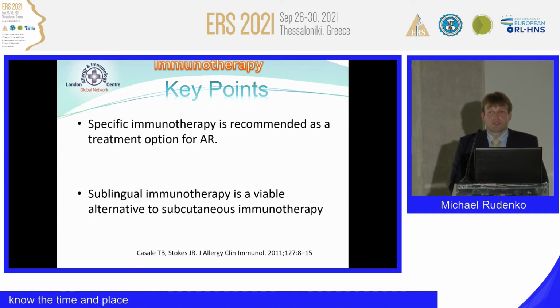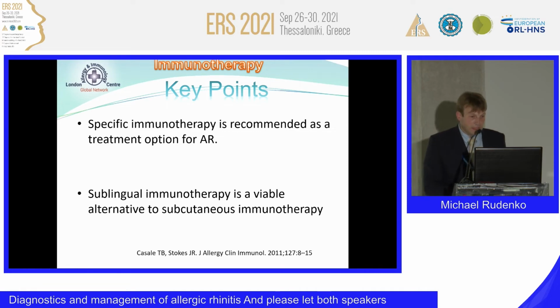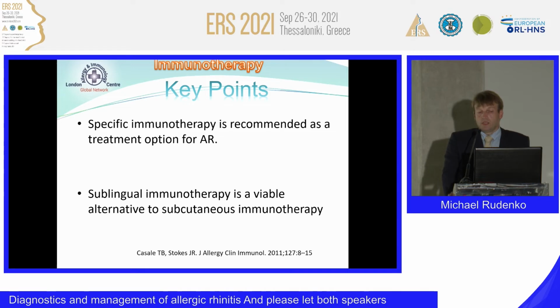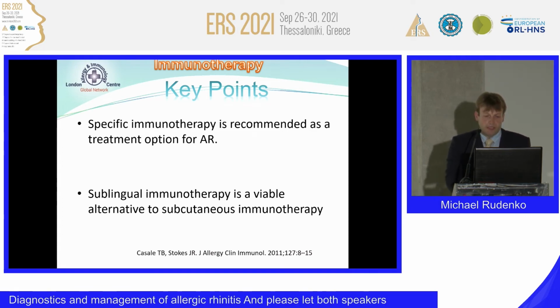So let's talk about specific immunotherapy. That's a big topic that we will address, and you for sure will ask lots of questions in the end, but we have two modalities of that: subcutaneous immunotherapy and sublingual. The choice of treatment is now mainly going towards the sublingual because of the current pandemic, making it very difficult for people to have the injection treatment.